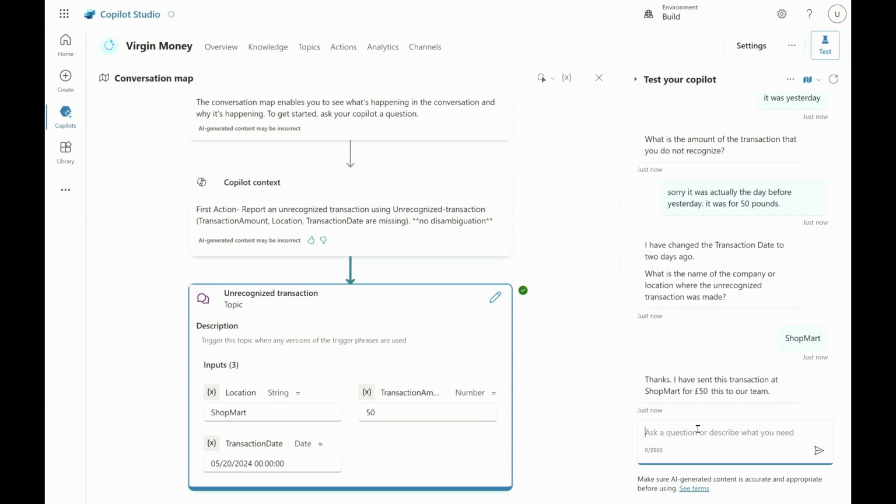All of the information's been gathered, and it just executes that single node in my topic. This is truly transformational for topic building inside of Copilot Studio when you want to have that additional control over how your conversation flows. All right, so I've added my topics, I've added my actions, and it's now super simple for me to head back over to my overview page.